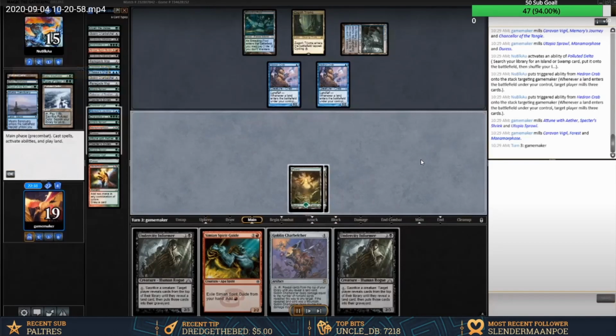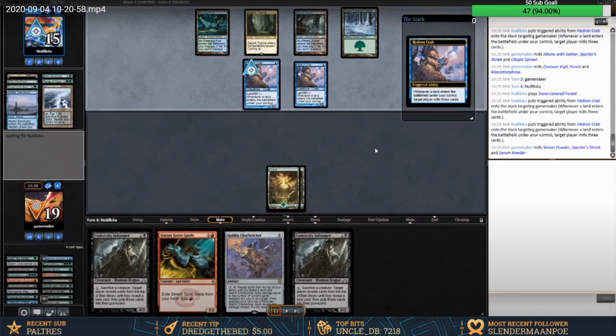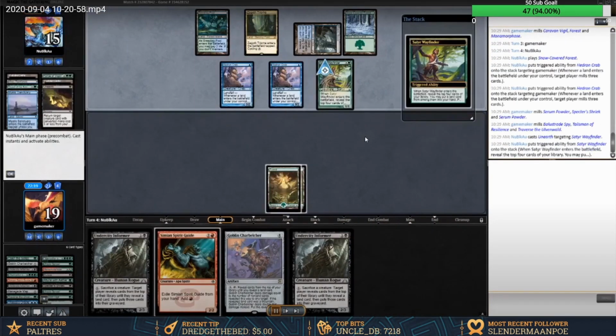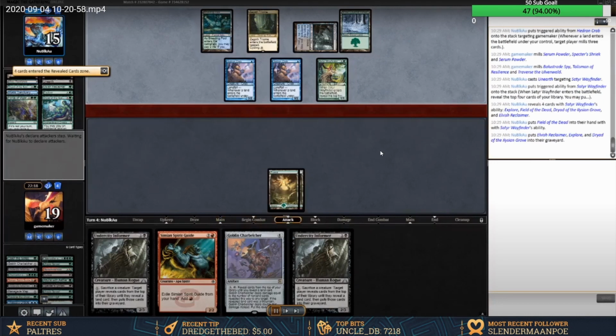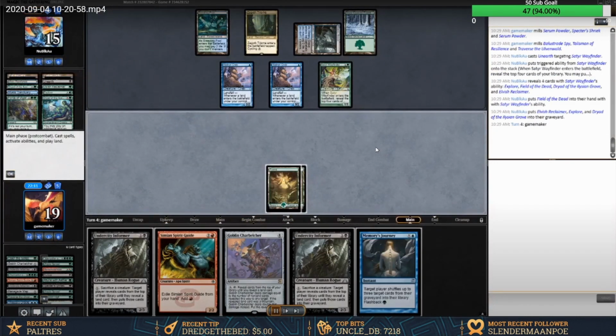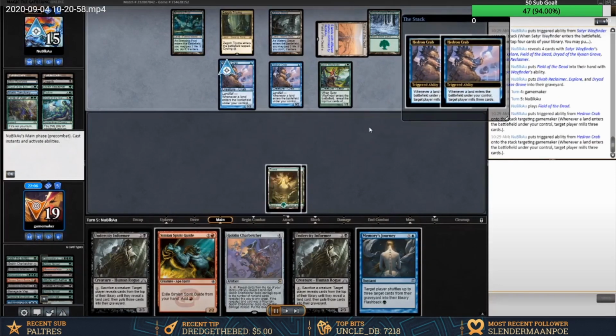Which isn't like you think it would be a bad thing because we have the Memory's Journey to be able to pull out the win here. The issue with that is that I don't have my 3rd land yet right now, so it's looking precarious. And we draw 1. There's the Memory Journey we were looking for.